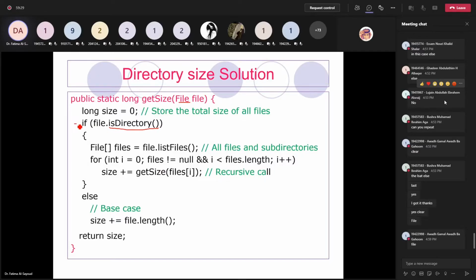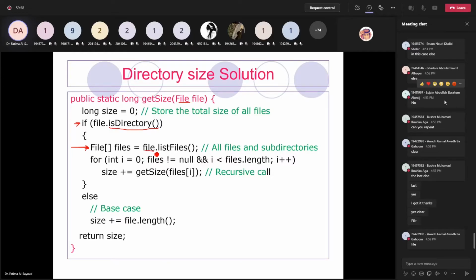So we're going to get inside this if. Now we need to create an array with a type file. This array is going to include all the files inside that directory. So we'll go to this file, whose type is a directory.